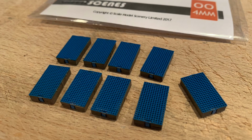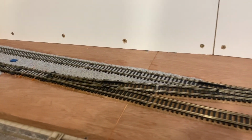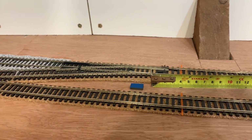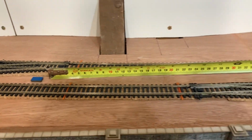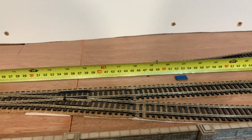So there you go, nice and simple, very easy to do. You get 9 in the pack, and then all you need to do is just glue them on your layout. My preference is just in between the tracks. I tend to space them out about every 50 centimeters. This gives a nice visual look around the layout.